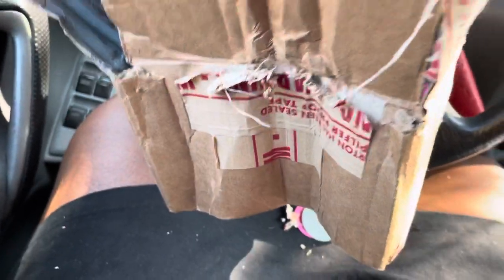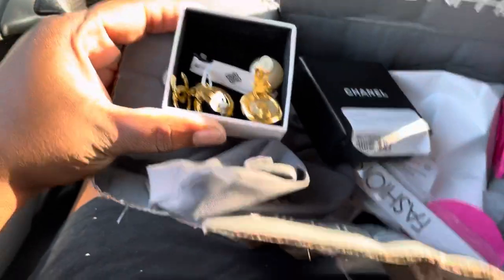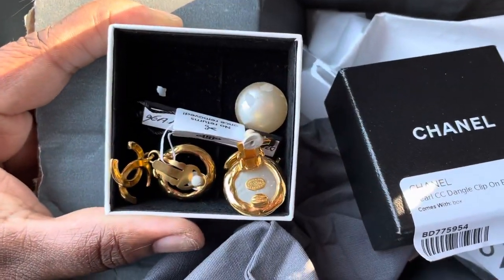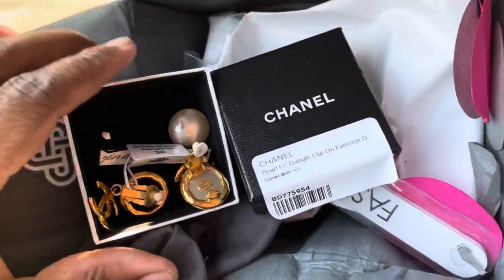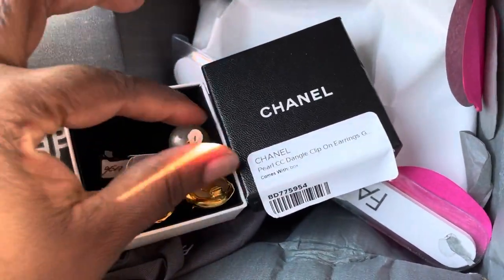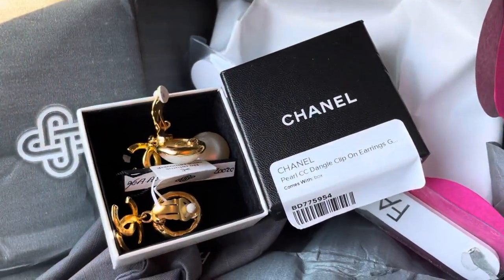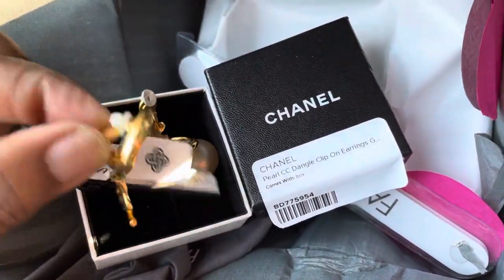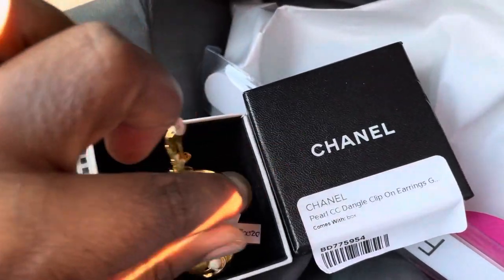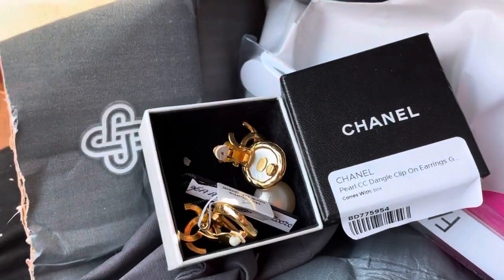Just awful. Oh well, what can you expect? This is what the box looked like. Golly, I'm so bummed right now. Sorry. Okay, this is the end of it, there's nothing else. Beautiful pair of vintage Chanel earrings, destroyed. These will be going back, obviously. Maybe they can fix them, or I'm sure they'll just do something to glue the stone back in, but the damage, the chip, that's definitely going to affect the value too. Unless someone can fix it, I can't.